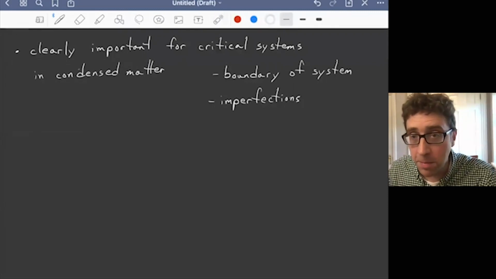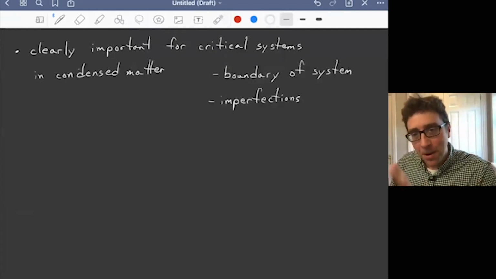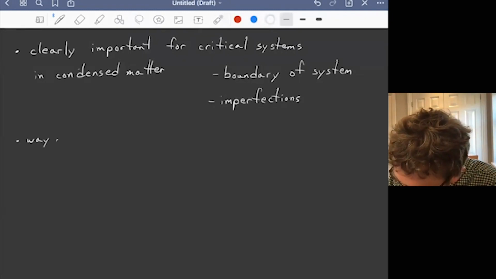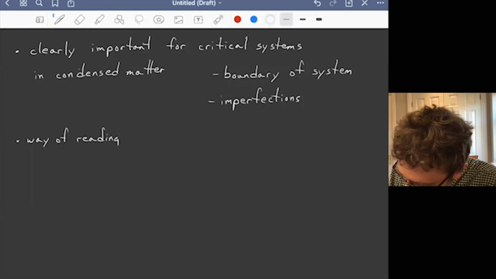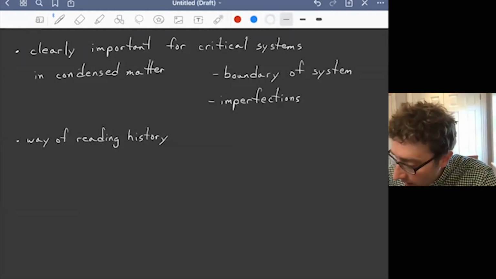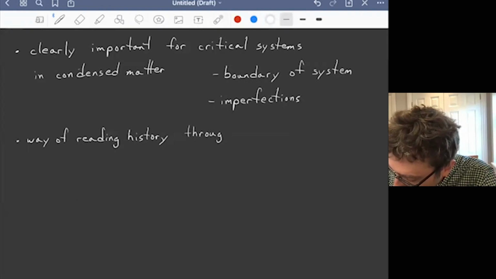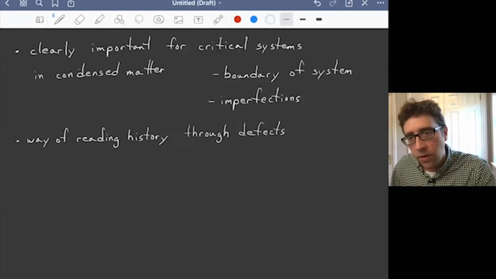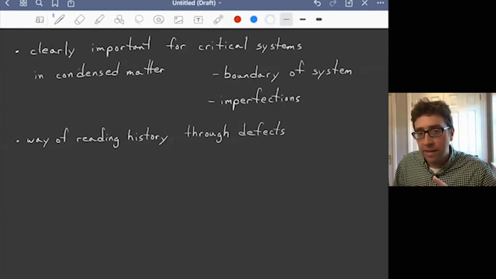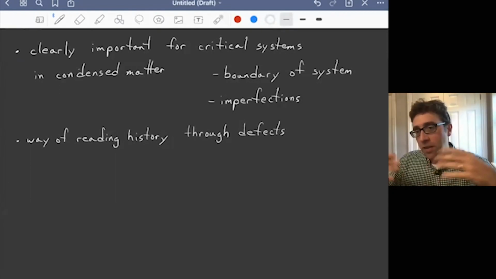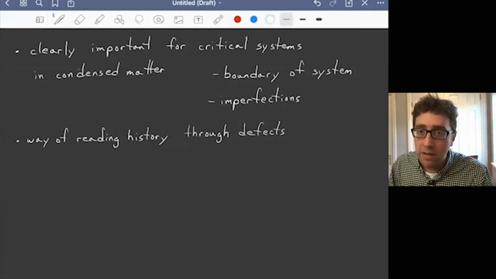Yeah, so they're clearly important for critical systems, but I have a more compelling argument for it, at least from my perspective as a sort of high energy theorist, string theorist. I think there's a way of reading the history of our field over the last 30, 40 years through defects and boundaries, as seeing many of the most major developments in our field somehow emerging from the physics of these kinds of objects. And so I think it's then very natural maybe to take a step back and say, I don't want to just wander around the physics landscape at random looking for the next revolution. Since all of these major developments have somehow centered around defects, maybe I should focus my attention there.